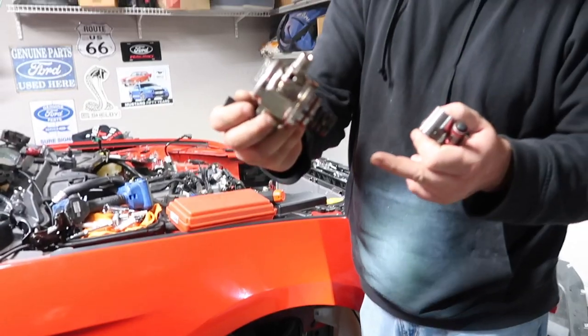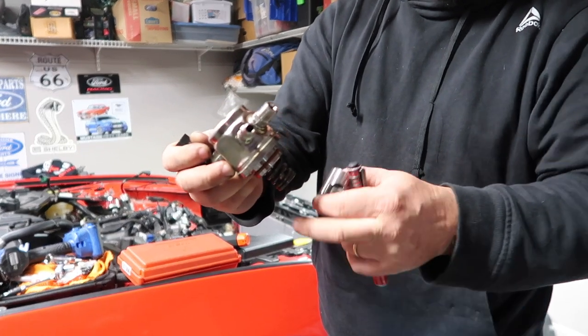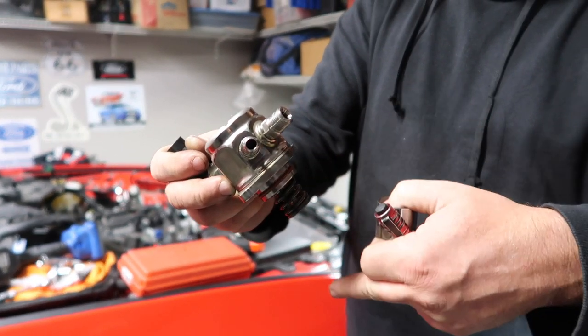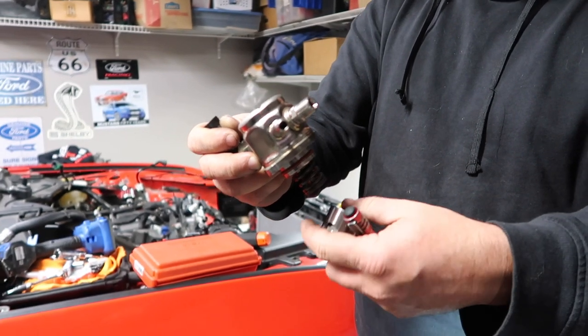Fuel pump. When you put the pump in, you've got a spring right here. If you have the lobe up and this is pushed up, you're fighting against this lobe when you're bolting this down, and you do not want to do that. So you want to make sure the lobe is away from straight up. You just want it down somewhere, and then you drop this in.